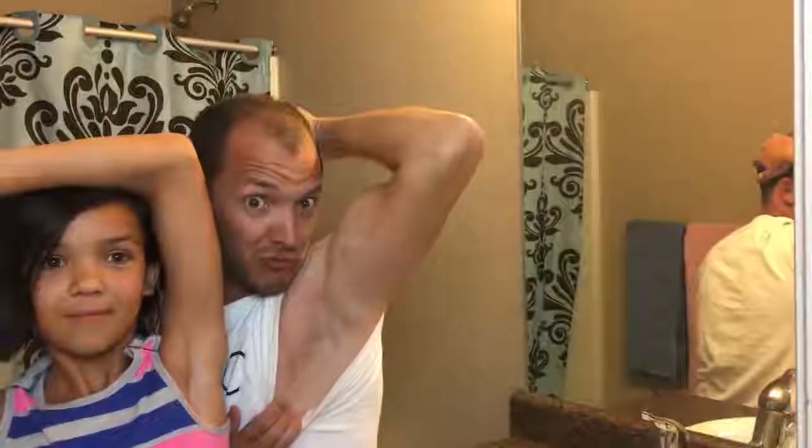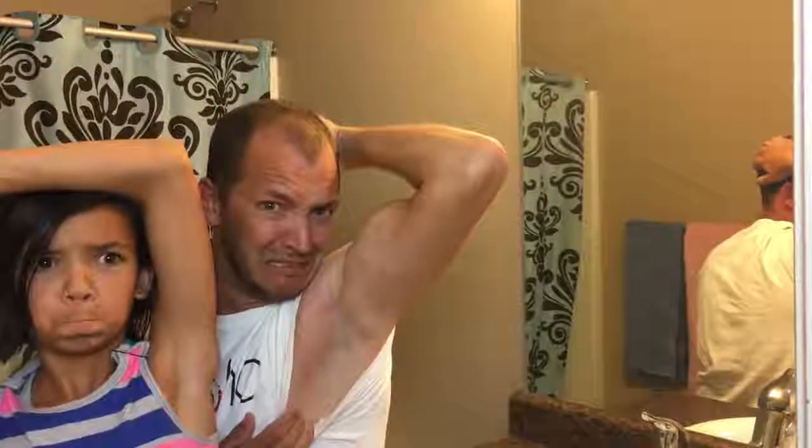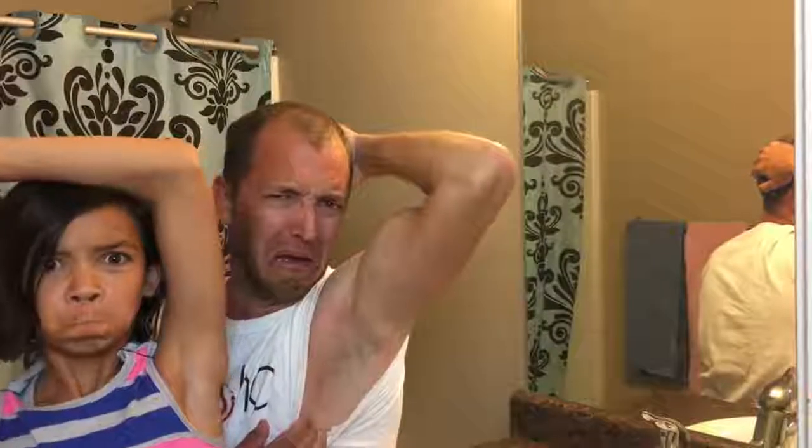Right there. Ready? Wait, wait, wait. Did you duck face? Okay. All right. Now, Dad, I want you to compare both armpits. I want to see it. Okay, Raquel, move out of the way. There's one hairless. Are you going to do the other? No. You're going to have just one hairy armpit and one hairless armpit?